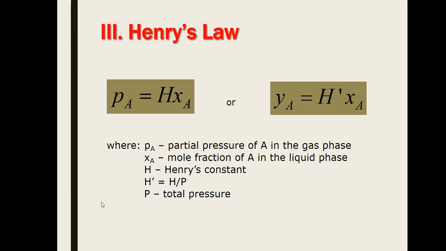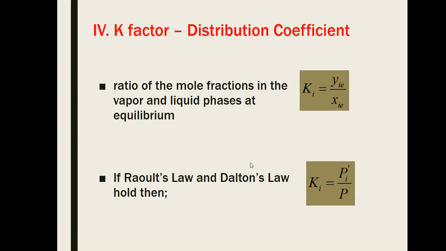Now so far we have discussed three bases for equilibrium: the phase rule, Raoult's law, and then we have Henry's law. Both are equations in form. Now another one is the K factor, or what we call the distribution coefficient. Now we use this particular constant in the topic liquid-liquid extraction.